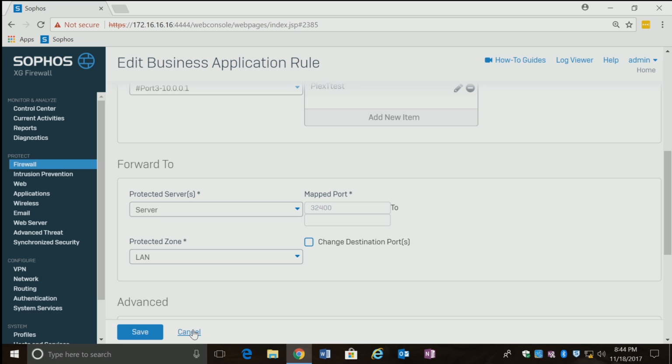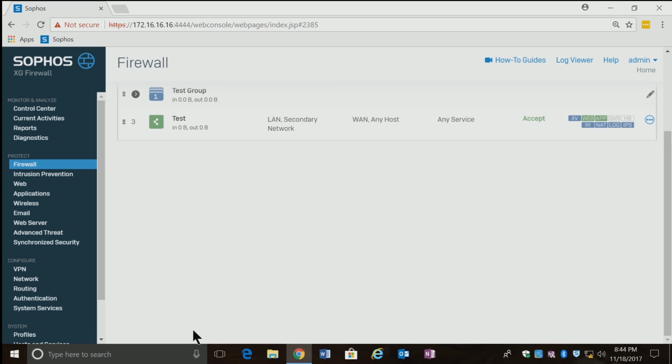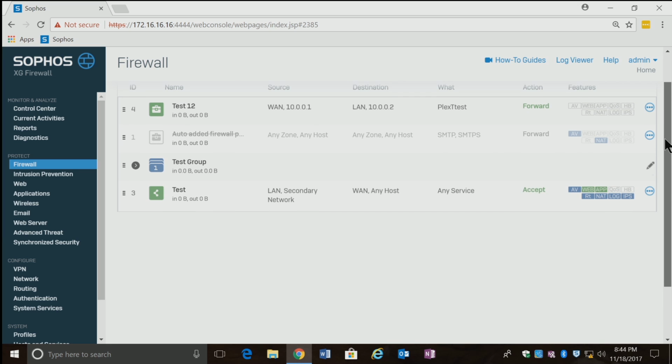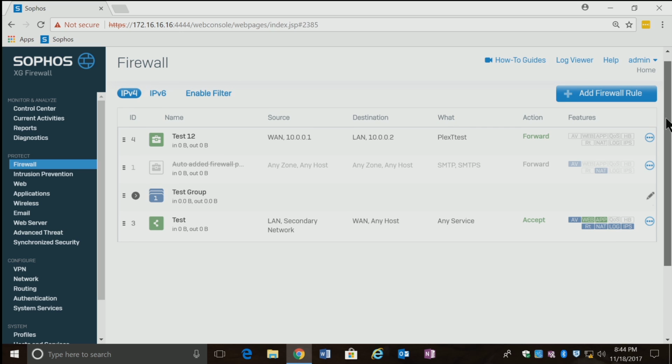Again, if you get these basic defaults down, you can create lots of port forwarding rules and do what you need to do. Port forwarding is always an issue anyway. You want to minimize it whenever you can, but this is the process for doing it. In my case, I've got only a couple of port forwards, and that's basically for my security cameras and Plex.